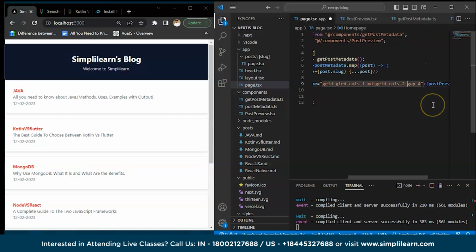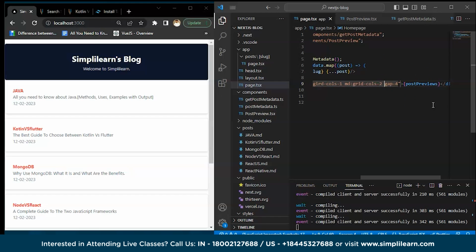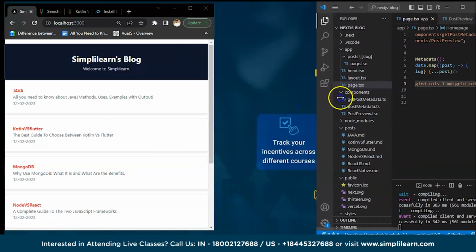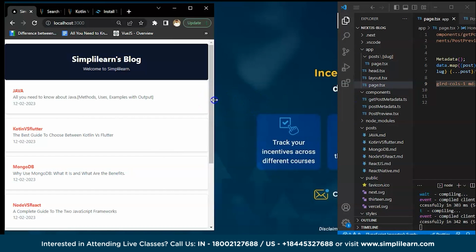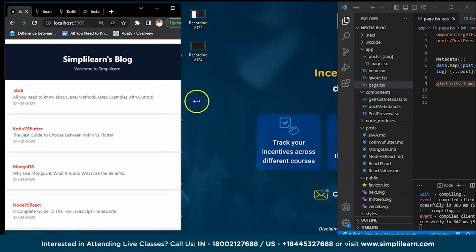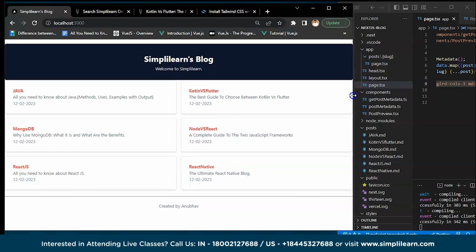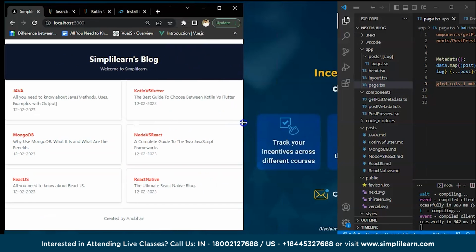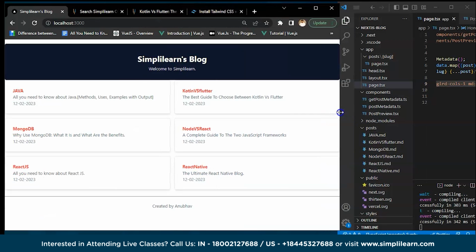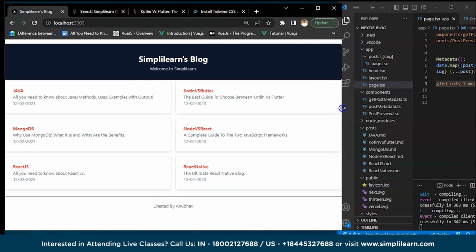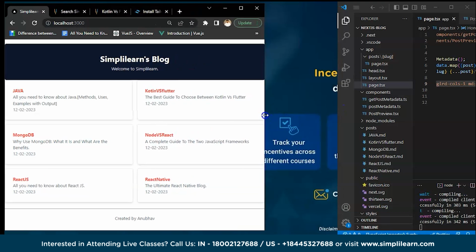Okay, let's save it now. If the screen size is medium, it'll be like this, and if the screen size is like this, right, it's looking good.